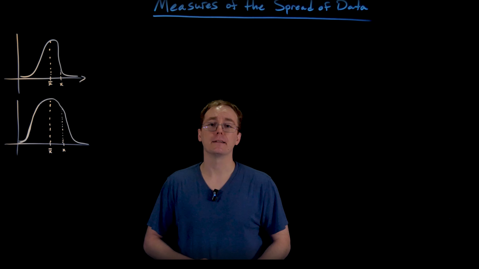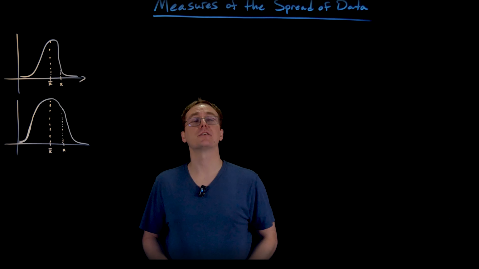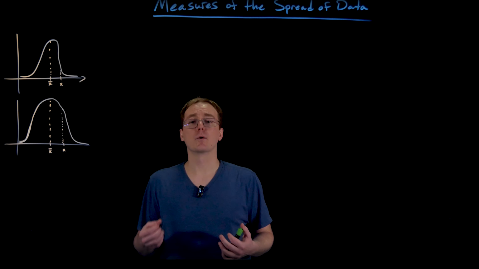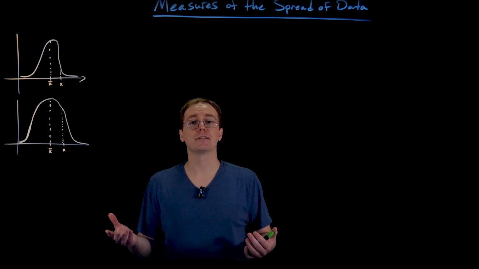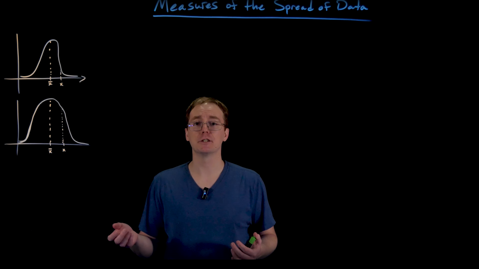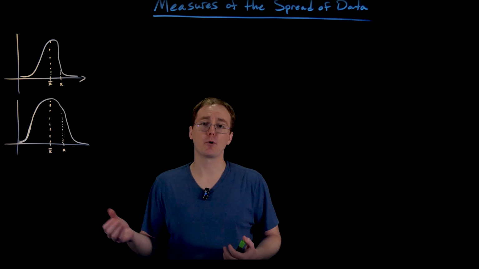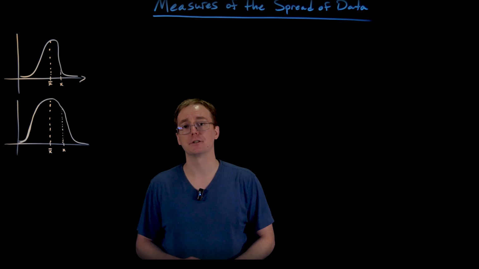Hello everyone, welcome back. In this video, we're going to talk about measuring the spread of data. So oftentimes when we're looking at a set of data, we're comparing certain values in that set of data to the mean or to the average. And a question that always comes up, or is useful to look at, is how close is our data point to the actual mean or average?